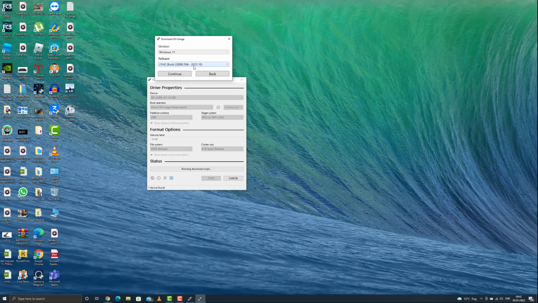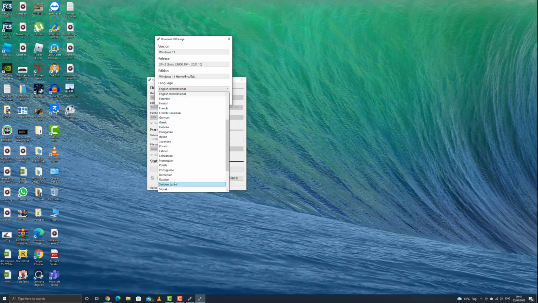Again, I'm going to click on continue. Hopefully it would give me another option. Let's check it out. Click here. And then I can see it says Windows 11 Home Pro EDU. Once I select that one, because there is no other option, then it's going to give me another option, which is called Language. I'm going to choose English International.